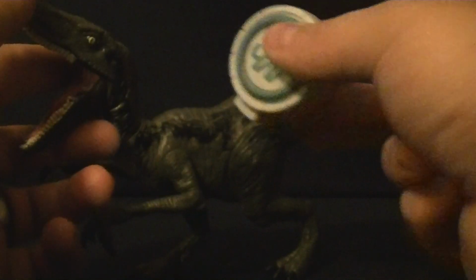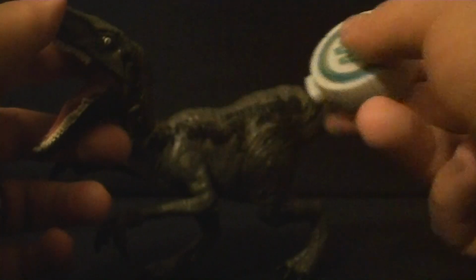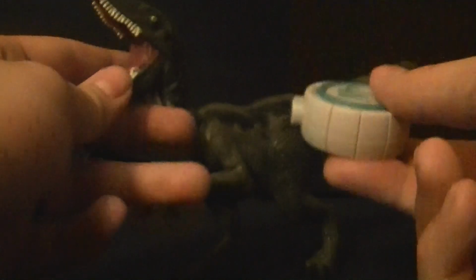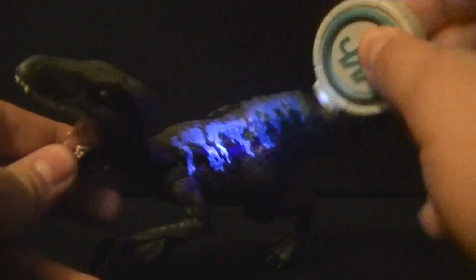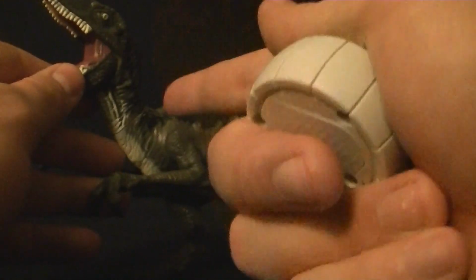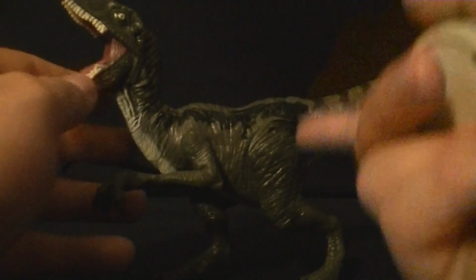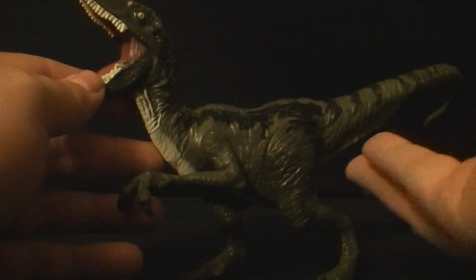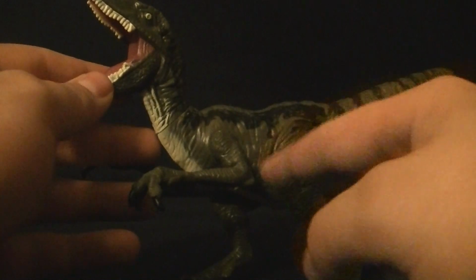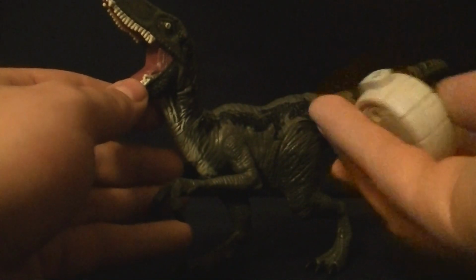It's neater from a collector standpoint because you can be like, oh, hey, look, when I turn the lights off, bam! You can maybe set this up on your display case for this to actually happen. For a kid, though, I don't think this is quite as cool of a gimmick as when you buy these things individually. They actually come with the Raptor Roar, where you push the button and it does the sound, which, personally, I think is a cooler gimmick. The only thing that kind of sucks is they have more battle damage on those figures. Granted, this figure looks a little bit cleaner, but I think the gimmick works a little bit more individually.